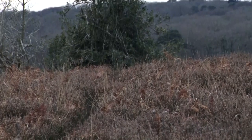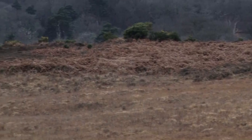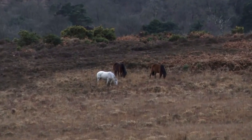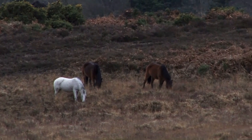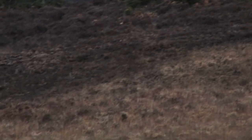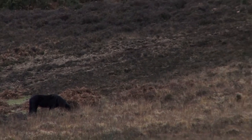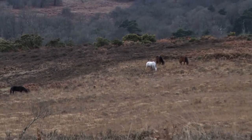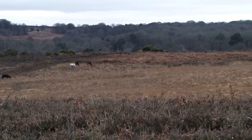The deer herd together and they're rarely alone. And one of the last deer counts in the forest put the roe deer at 365, along with many other animals like horses, cattle and pigs that are allowed to graze there under commoners' rights. These horses, for instance, are as wild as any Mustang you're going to find out on the plains of Wyoming. If you tried to feed them, and you shouldn't, in the wild, every chance you might get kicked by them. They are still truly the wild New Forest ponies.